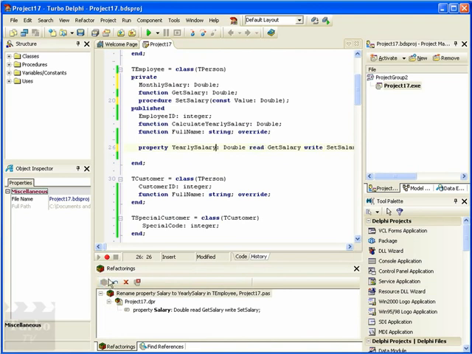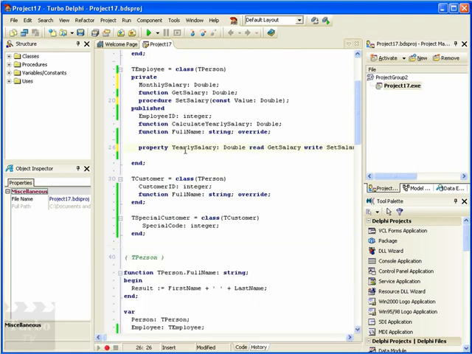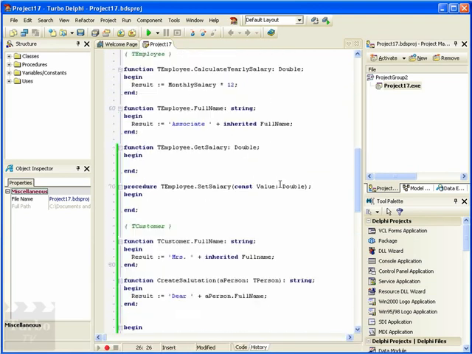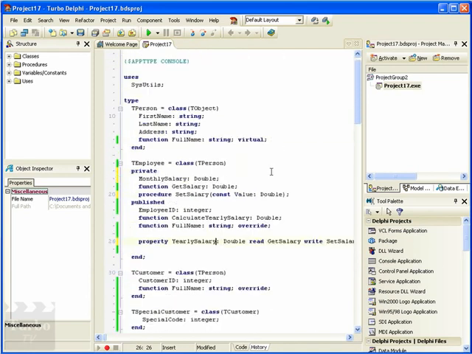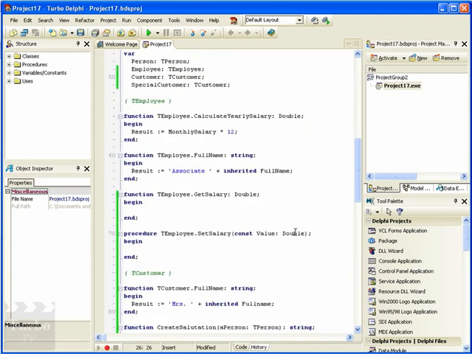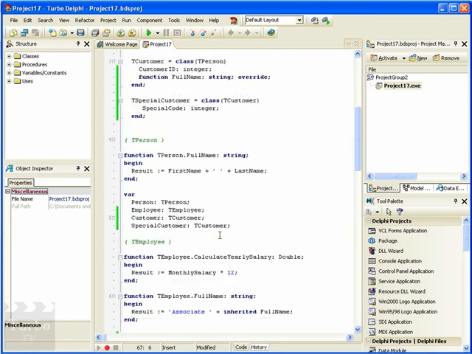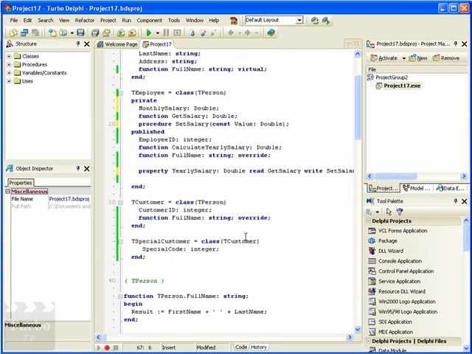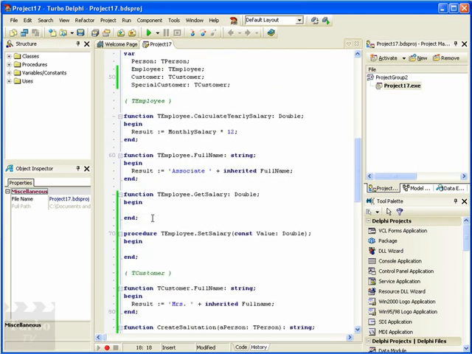I'll press this button here, and you'll notice that the IDE renamed yearly salary for me very quickly. Now, since we're dealing with yearly salary, we might also want to know monthly salary at any given time. So we're going to continue to keep track of monthly salary. So when we get the salary, the result of this function to get salary is monthly salary times 12.